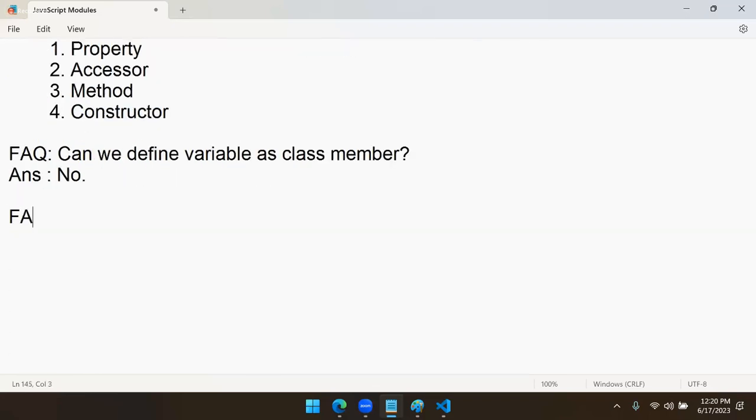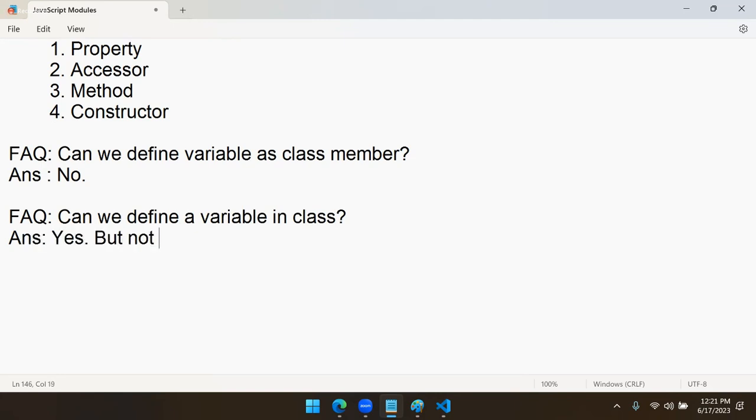If the interviewer asks, can we define a variable in a class? Yes, but not as a class member. We can define a variable in a class, but not as a class member.